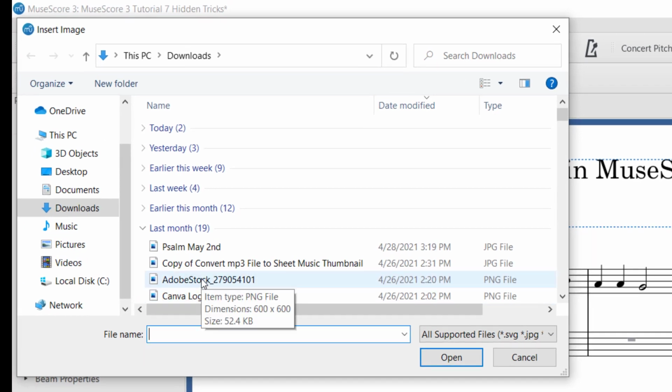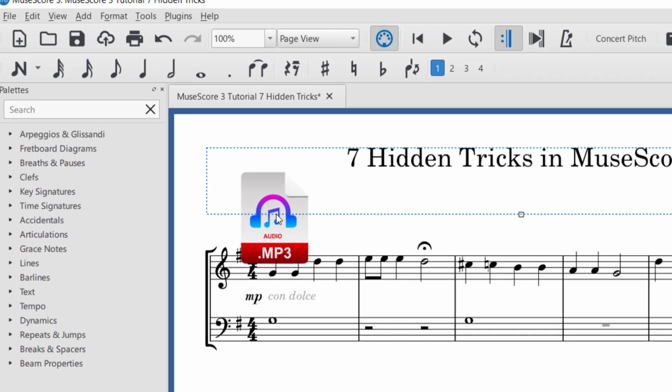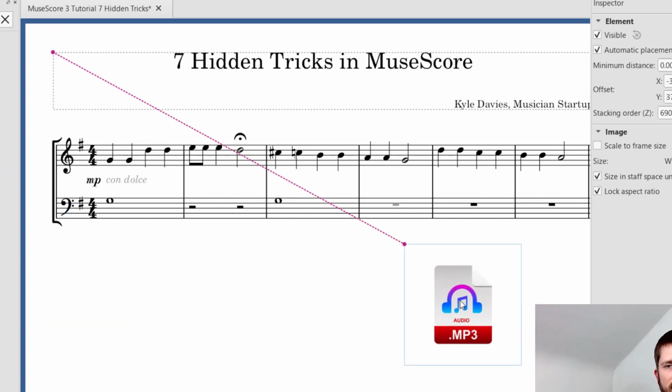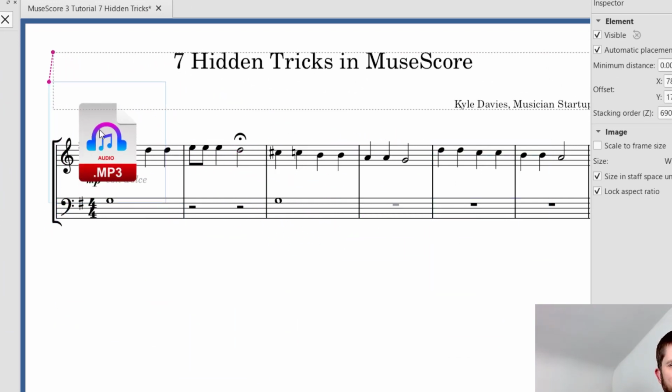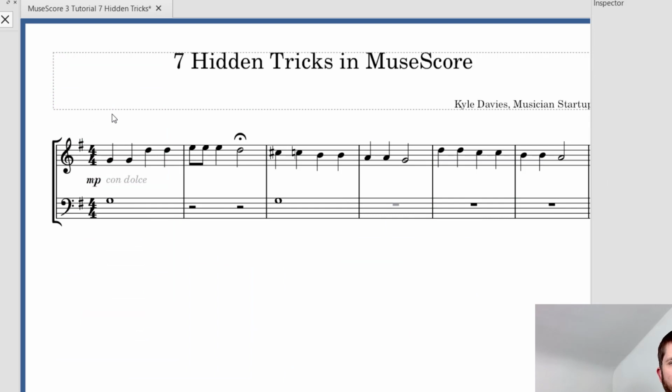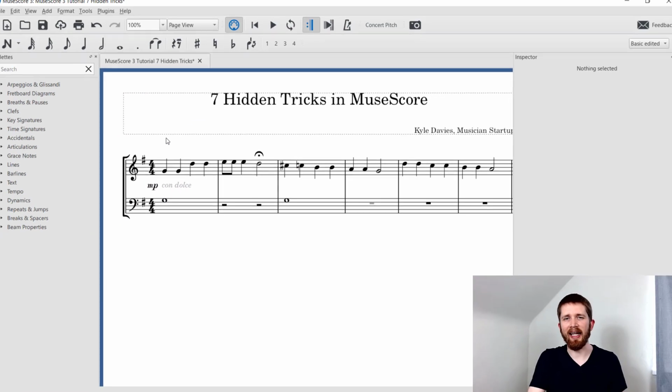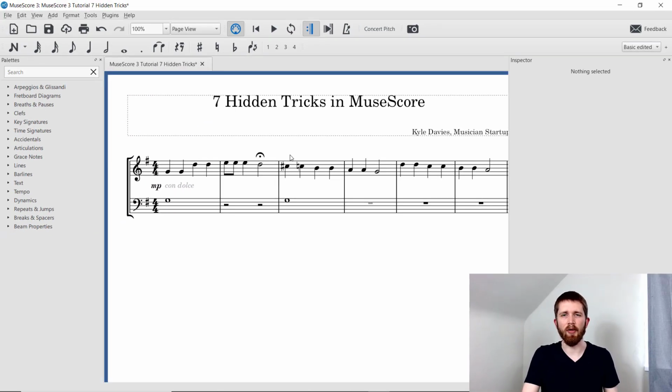And let's say I wanted to add this image. Now I can have that image in there, and I can move the image around to the different places in the score that I would like it. If I want to delete, just press delete on your keyboard. And so adding images to your music is certainly helpful, especially if you're creating any kinds of music worksheets or something that's used for maybe a school setting, or maybe you have students that you want to put some images in with the music that you're creating.